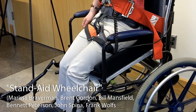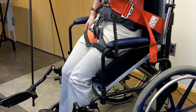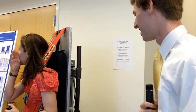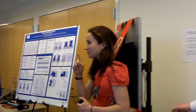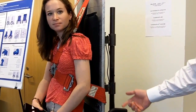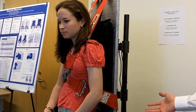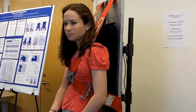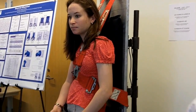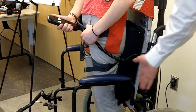We built a wheelchair that goes from sitting to standing. The main goal was to increase blood flow and make it easier for a paraplegic to reach things at a higher position or be more comfortable in daily life. We did that by incorporating a roller collar here that decreases the moment on a linear actuator, which bears the entire load. It's approved for up to 150 pounds. There are also rollers at the base that allow the chair to rotate beneath the user.